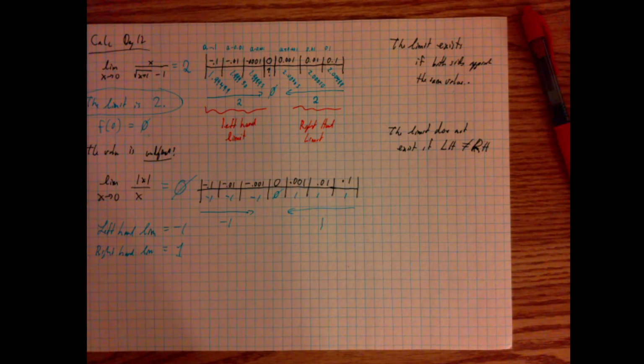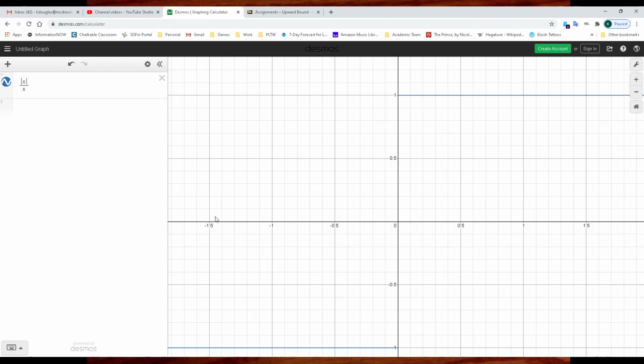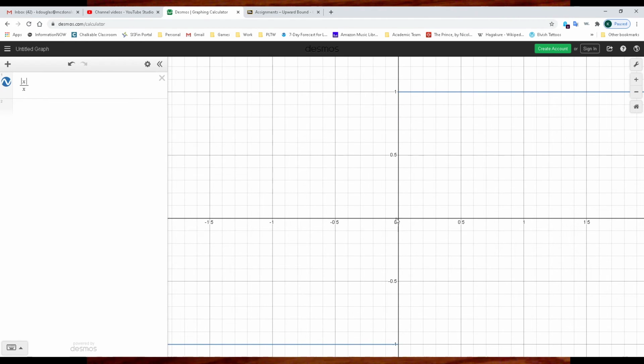And see if we get that exact same solution. Let me get rid of this red one here. So here in blue, from the left, as I approach 0, remember I'm approaching the x value of 0. So I have to be approaching 0 on the x-axis, which means I can start at like negative 1 and get closer and closer, but I have to do it on the grid. So at negative 1, I'm at negative 1. At negative a half, I'm at negative 1. At negative 1/10th, I'm at negative 1. At negative 1/100th, I'm still at negative 1, like I'm at negative 1 the whole time, right? What happens on the other side?